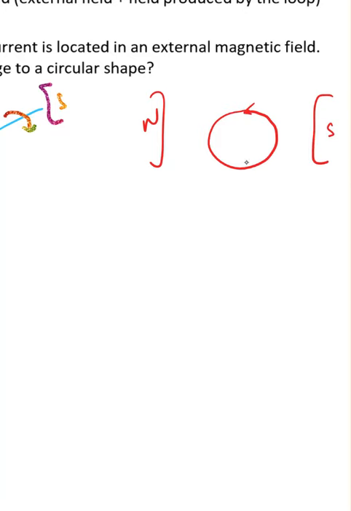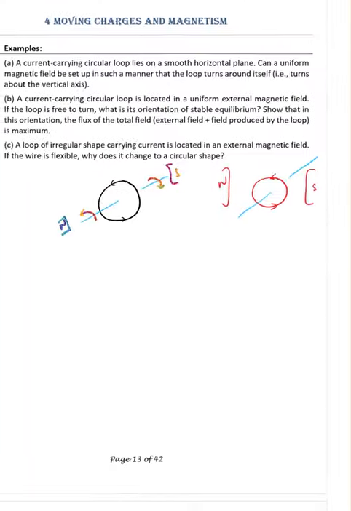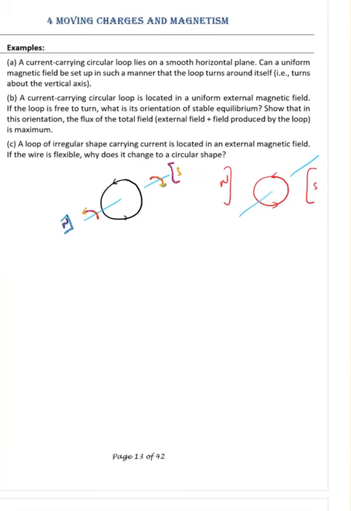It may experience torque, but if you want it to rotate about its axis passing through the center, that is not possible. So in either case, maybe this one, or in the other way, the answer is no. You cannot make it rotate about its vertical axis. Let us come to the second question.